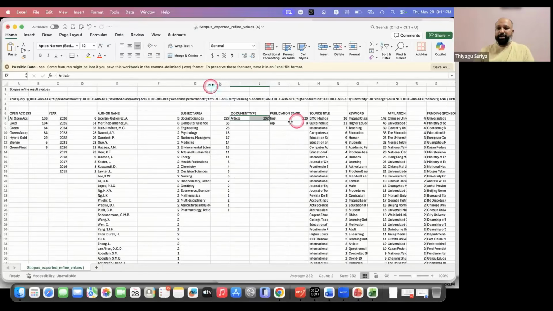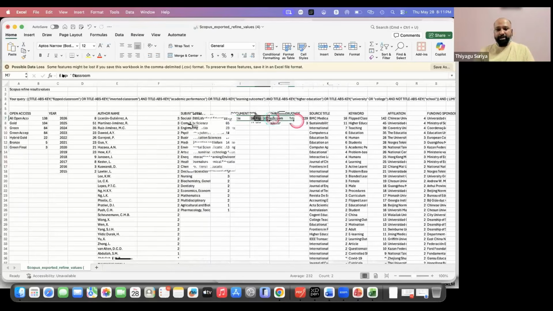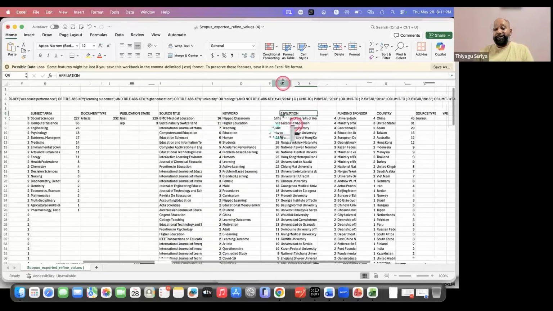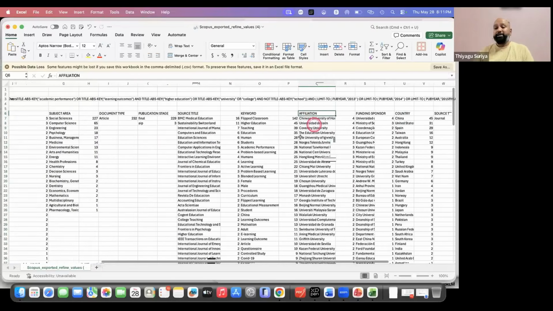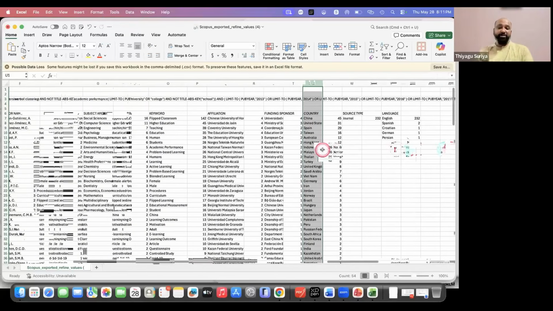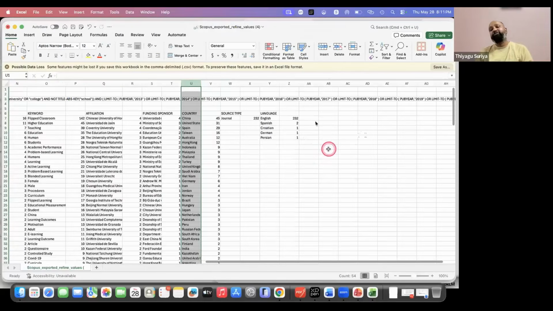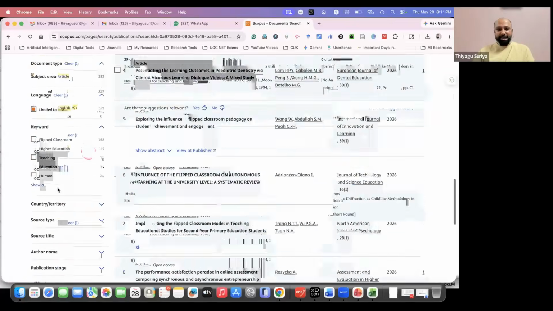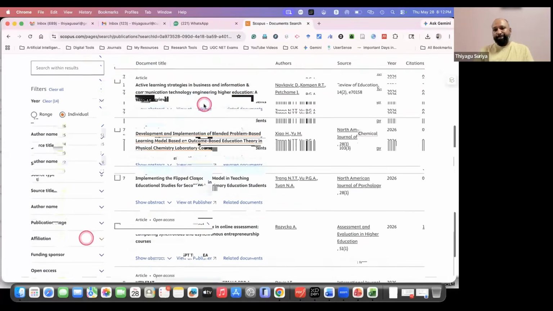And these are the source titles. Source title is nothing but the journal names. These are the keywords used by the articles. Okay, these are the affiliations. Affiliation means the authors' university and country; all the details are available. All right, even this data set you can download for further analysis if you need. So this is one data set I downloaded, and the main metadata, how to download, I'm just going to explain. This is only for Excel calculation; we can use export filter counts only. But my intention is to download the metadata.